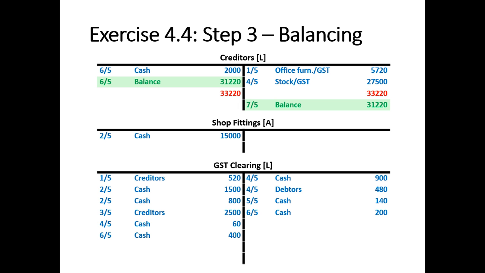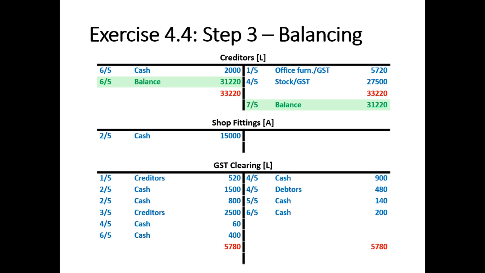GST does. You can see there's quite a few entries in there, and again it's a ledger like cash that can have a debit or credit balance. So to do an accurate job of that, it's safest to add up both sides. So I'm going to add up all those numbers, and then I'm going to add up all those numbers. Now whichever side has the biggest total, which in this case is the debits, I'm going to write the total down the bottom there in red.